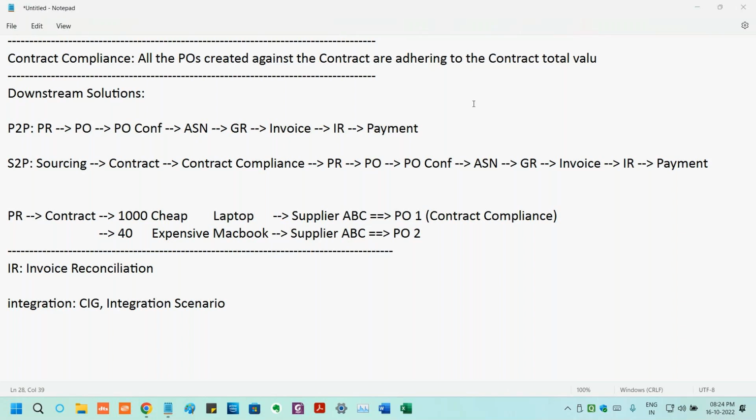So it is with SAP. Since it is with SAP, what will happen?